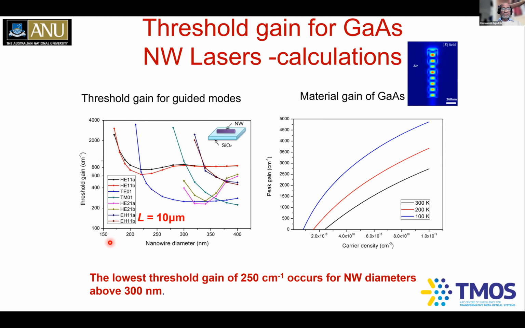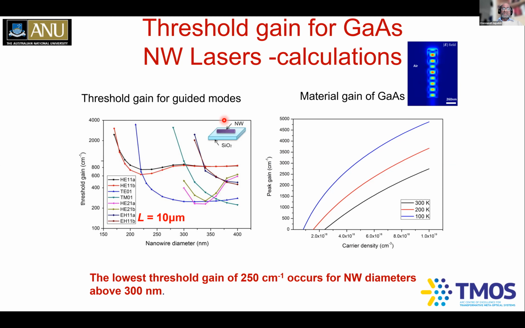But if you really go and look at this, you can see that we are starting not from 0, starting from 150. If you go to smaller diameter nanowires, like 50 nanometers or 30 nanometers, the threshold gain for lasing required is so high that before you can get any lasing, the nanowire gets damaged because it's exceeding the damage threshold of the material which you're using, for example, here. So that's why instead of using 30 or 50 nanometer nanowires, we had to go for 260 nanometer nanowires of gallium arsenide, and we had to coat this with aluminum gallium arsenide, which has a larger band gap, to suppress the surface non-radiative recombination, for example.